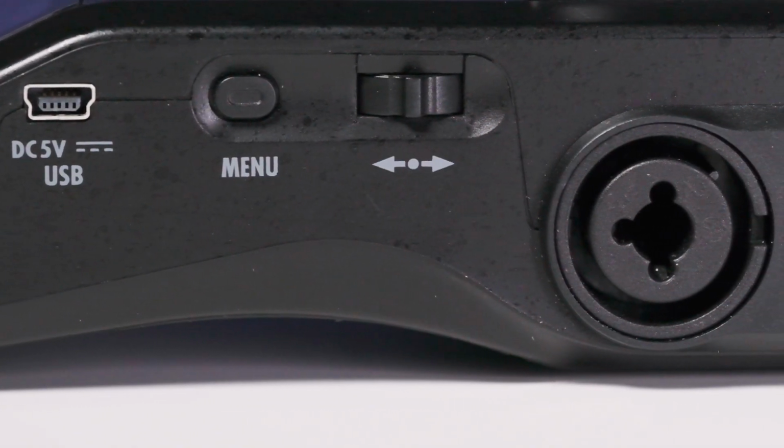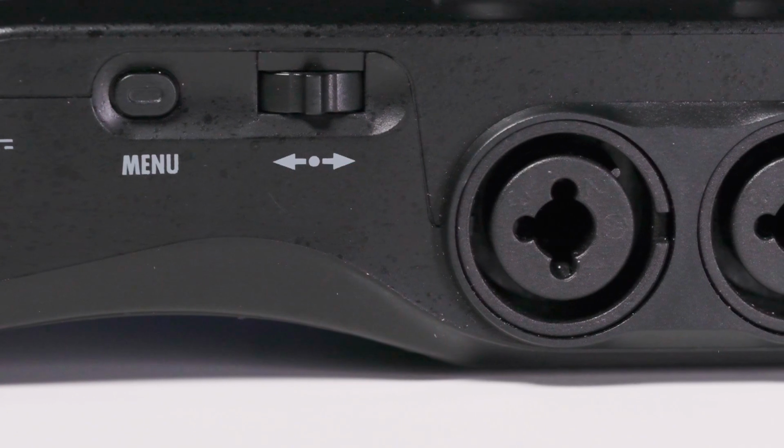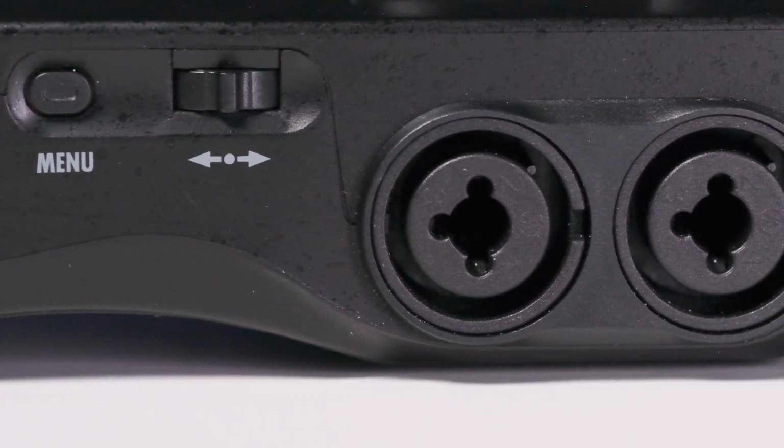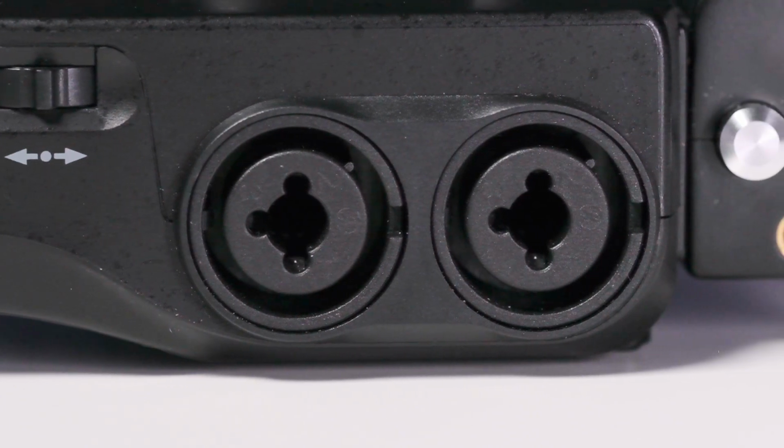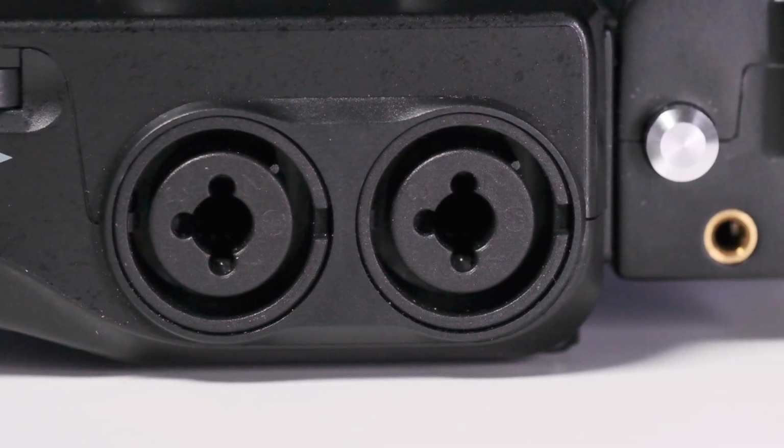The H6 is capable of recording up to 4 discrete mic inputs, and with the addition of the EXH-6 Capsule, you can record up to 6 mics. You can swap out the built-in XYH-6 X capsule for other mic capsules that Zoom offers.